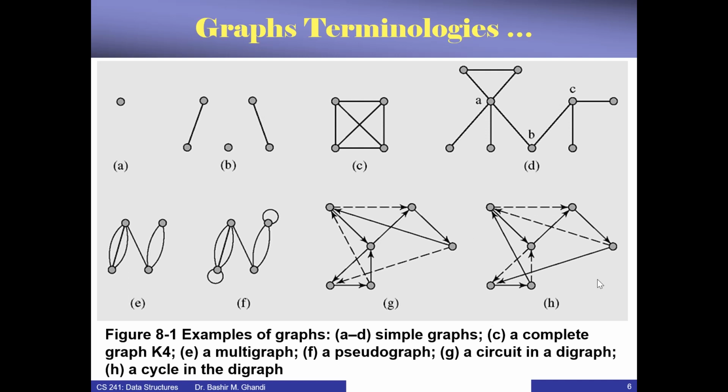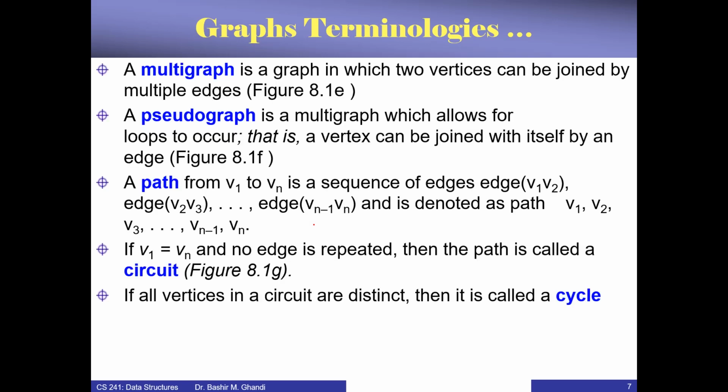So essentially a cycle is meant to be like a cycle, no repetition of edge or vertex. But if you have something like this, where there's repetition of a vertex, then it is called a circuit. So in a circuit, the vertices may repeat, although the edges must not repeat. Whereas in a cycle, both the vertices and the edges must not repeat. So this is what the last definition here was trying to explain.